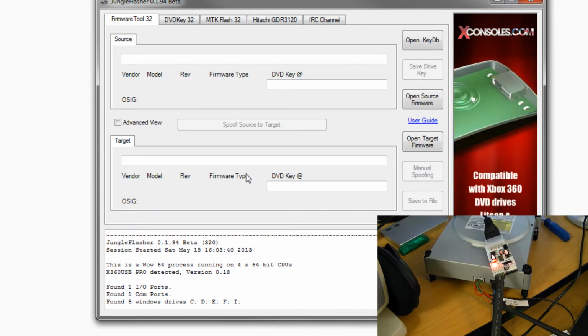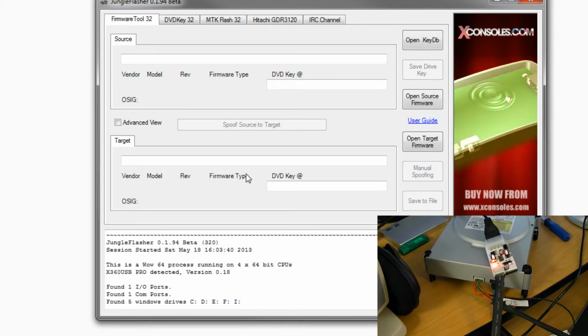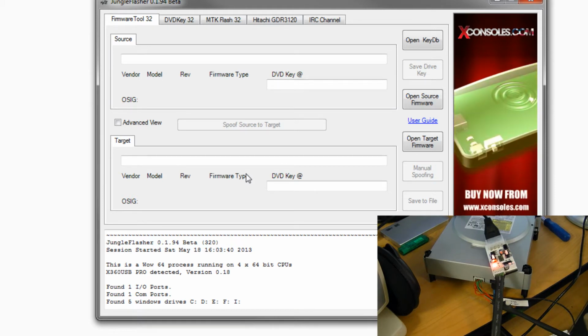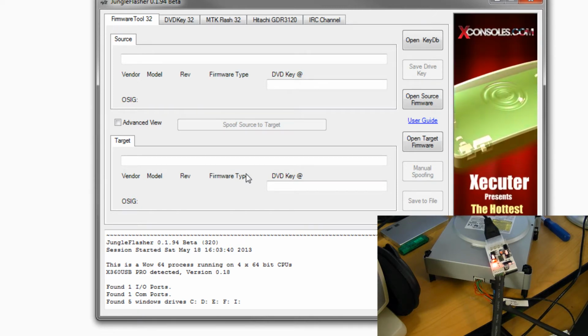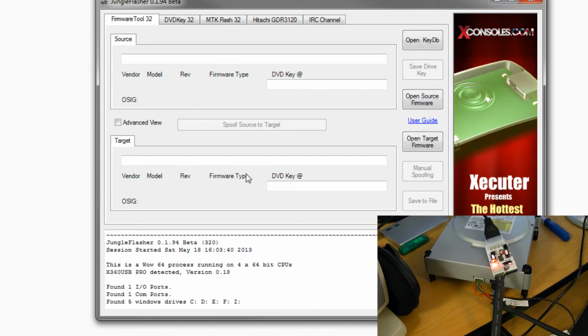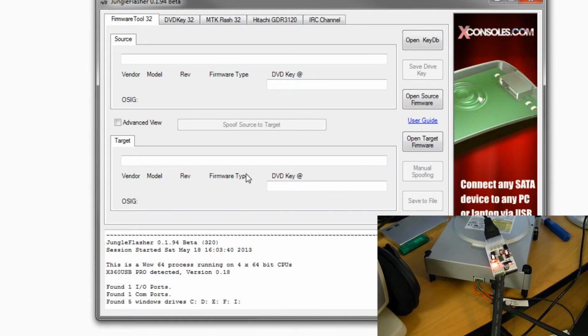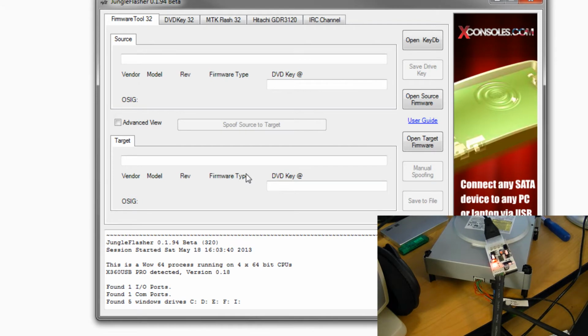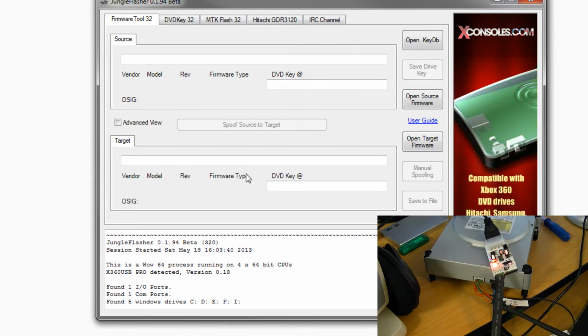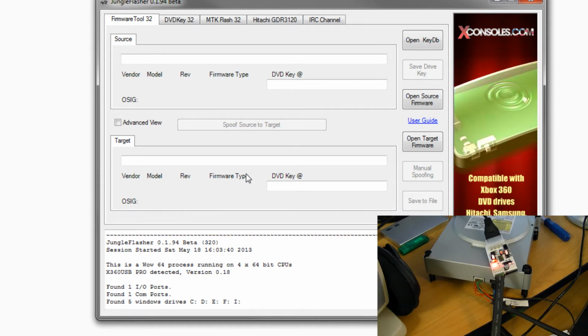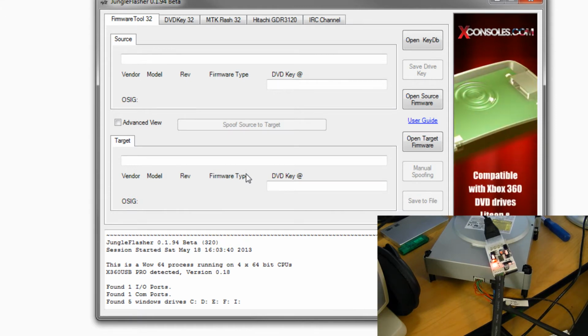Now, as I said in my lite-on tutorial, if you have not recovered your DVD key, unfortunately, this will not help you. This will unbrick your drive, but this will not get your DVD key back. If you need your DVD key back, you're going to have to reset glitch or JTAG your system. More than likely, reset glitch it. Well, now you can RJTAG, but you're going to have to do something like that to get your DVD key back. So this will not help you get your key back. However, if you do have your key on hand, but you bricked your drive, I will show you how to unbrick it, and it's pretty simple.